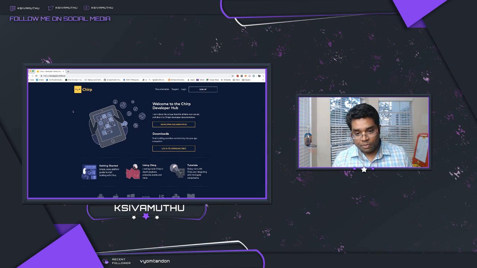For example, I have a mobile phone, and probably I have an application running on the Raspberry Pi. Then we can send data back and forth between the devices, from the mobile to Raspberry Pi or Raspberry Pi to mobile, using the audio protocol itself. So no Wi-Fi needed, no Bluetooth or NFC. If there are any restrictions on these kinds of communication in your devices or in your solution, then you can use this Chirp mobile audio transmission SDK to transfer data between multiple devices.